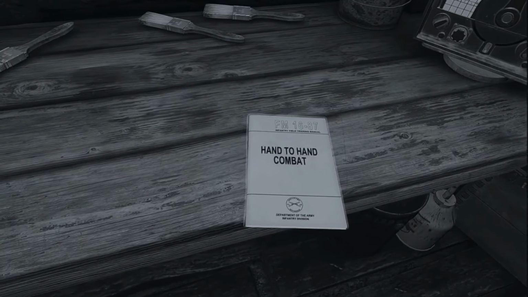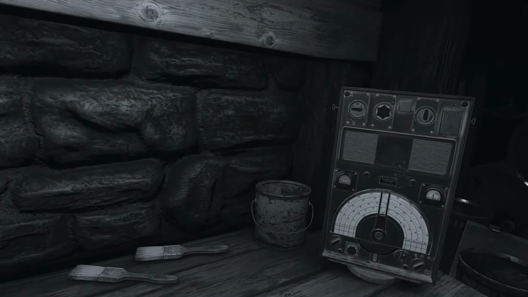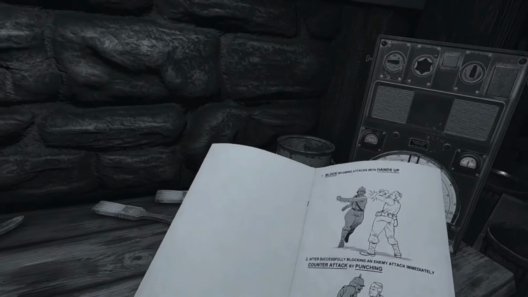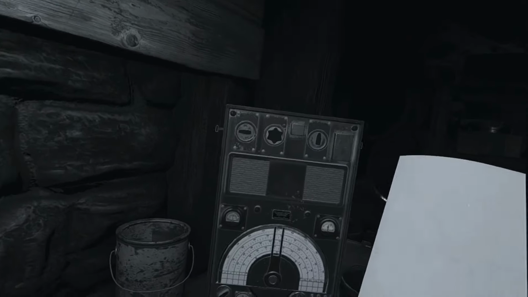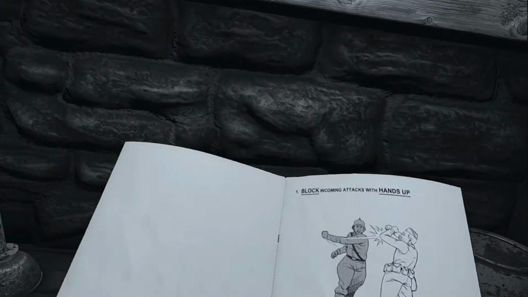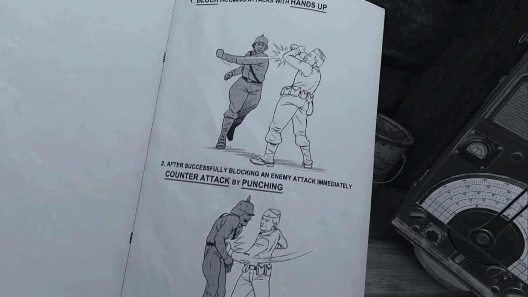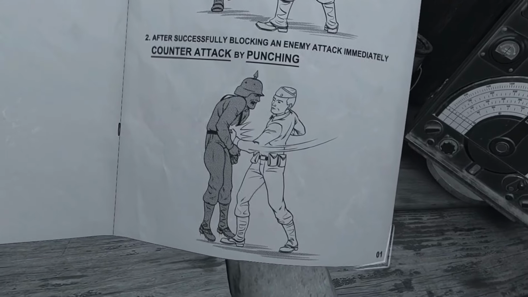Stand to brush up on some of this. Hand-to-hand combat. So we did a little bit of that with the teddy bear. But let's learn about it. Okay. Where's my chair to rest my hand on? It's over here. Let me just get that so we can read this nicely. Okay, block incoming attacks with hands up. After successfully blocking an enemy attack, immediately counterattack by punching.